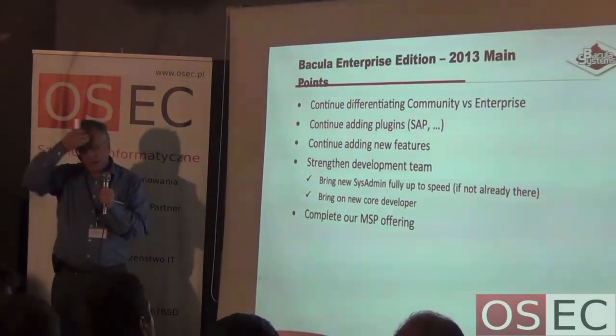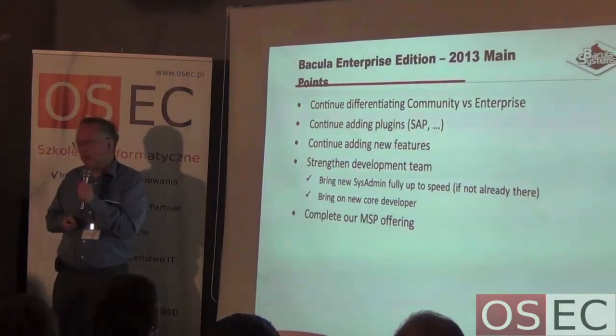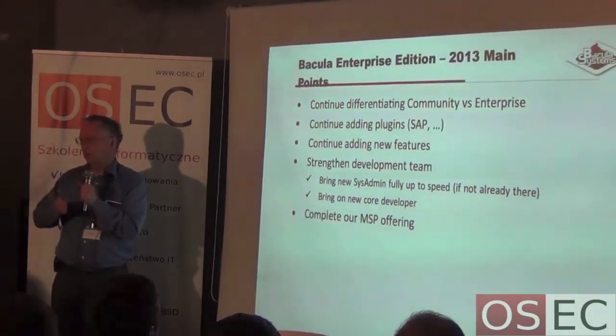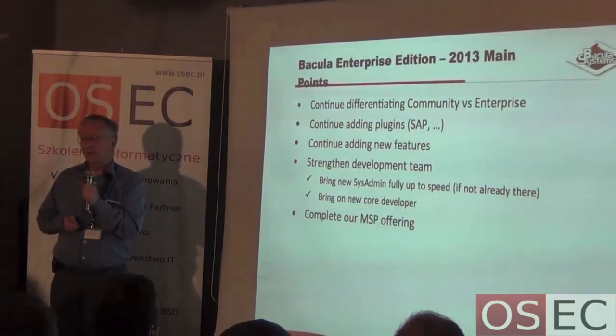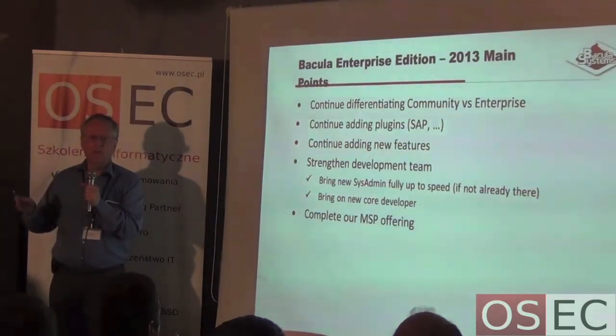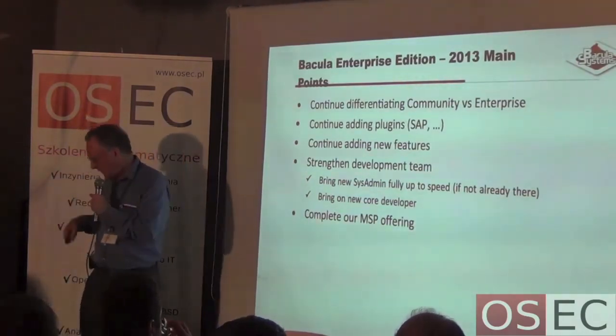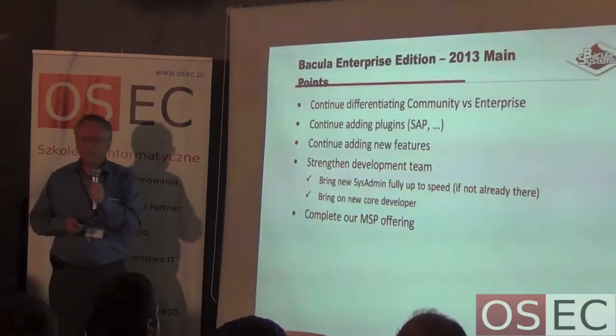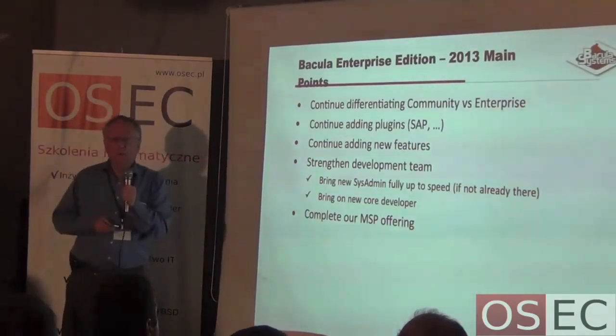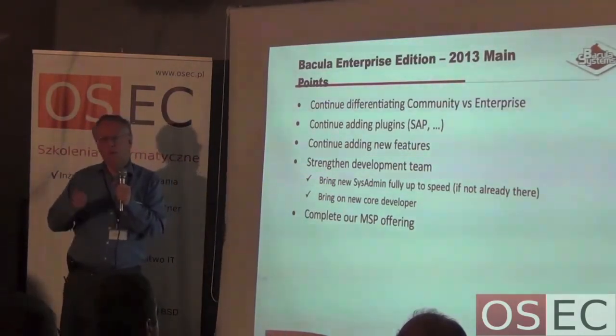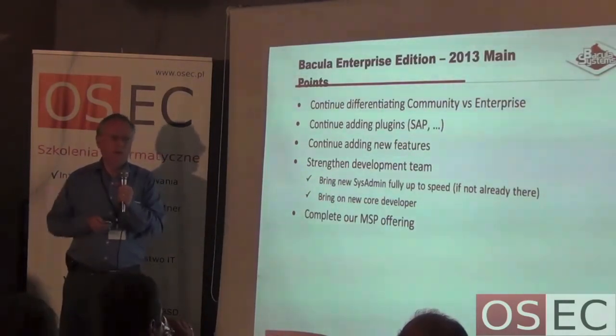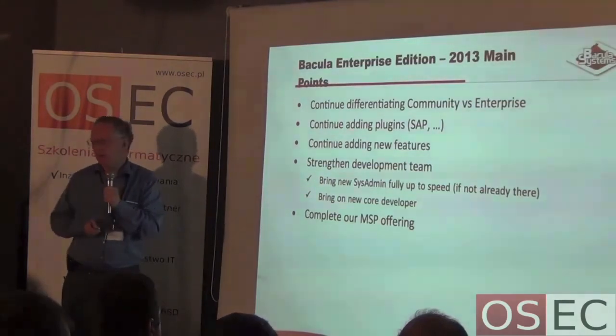We found that out in the first 2 years of Bacula's history, because the source code was identical between the two, and we found it was very hard to sell support only. And so today we sell support plus features that are not available in the community version. And all the features that are not available in the community version are features that usually we developed ourselves, or that we paid for, or that some special developer that works closely with us has contributed to the enterprise version only.